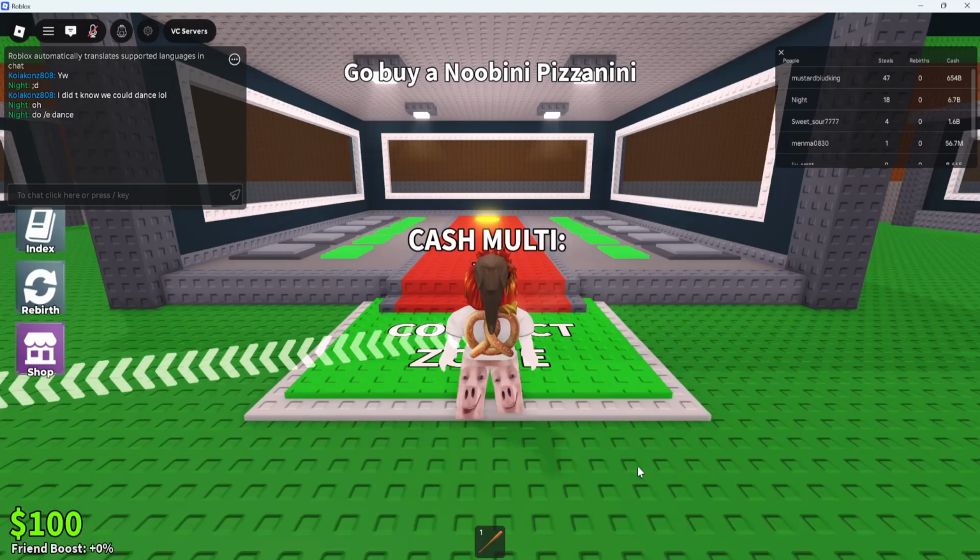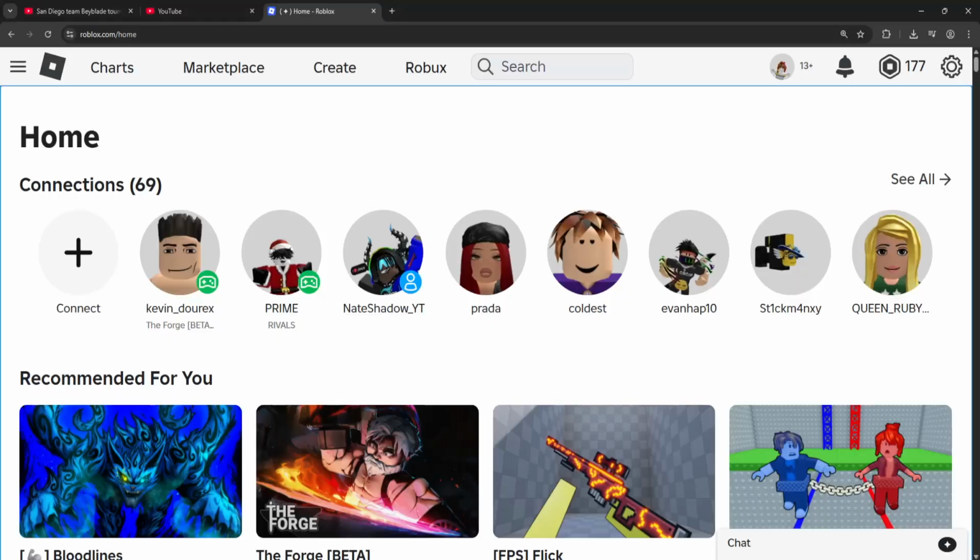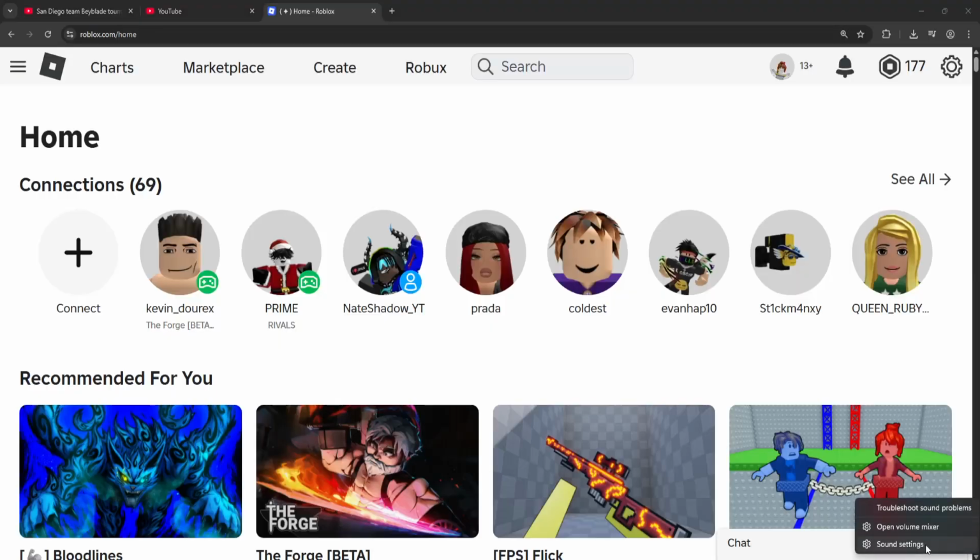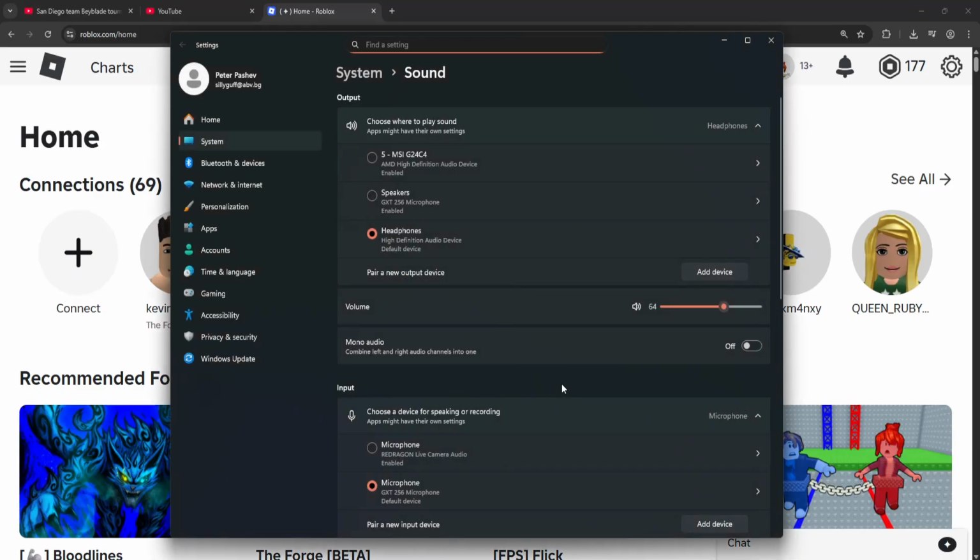Okay, so once you have checked this, the second thing that I suggest doing is clicking on your sound from your taskbar and going into sound settings. Right here, again, you want to focus on the output section and make sure it is set to the default device. So make sure this is set to default. If it doesn't work on default, you can change and go through the other ones and see if that fixes the issue.